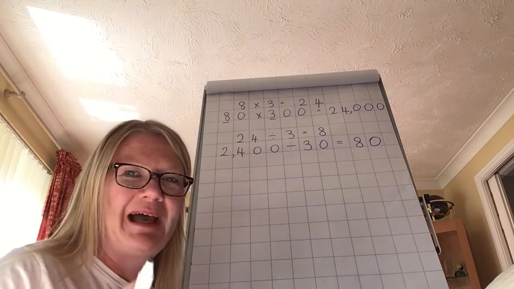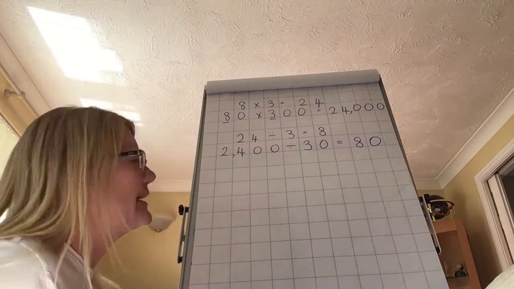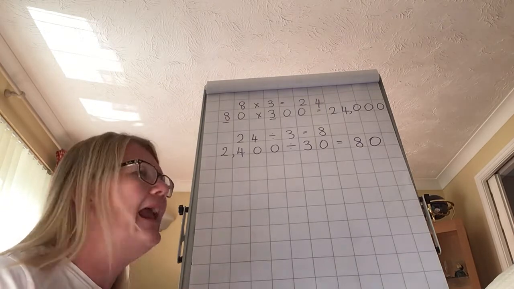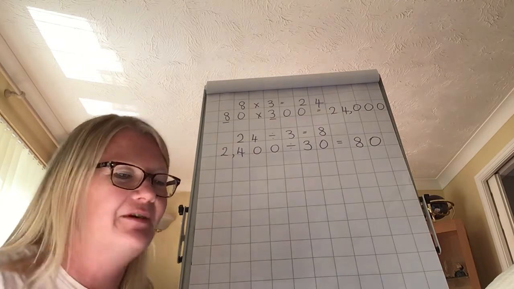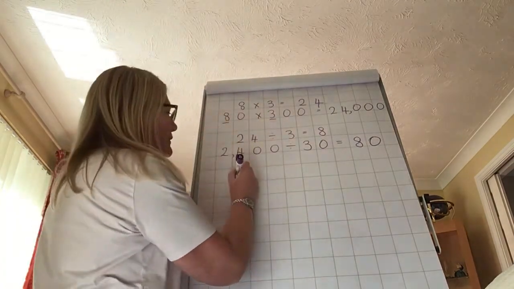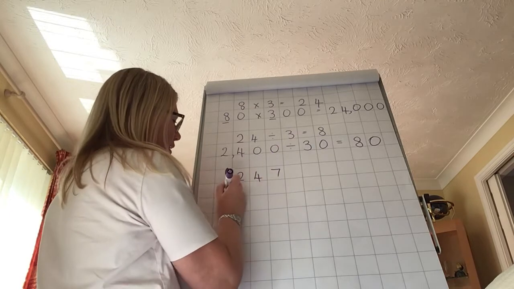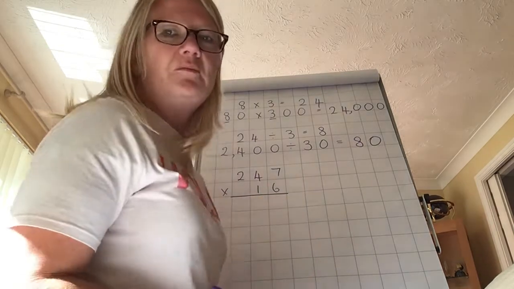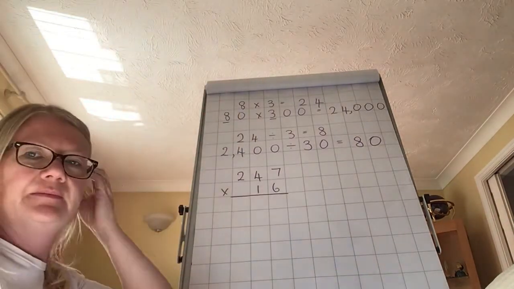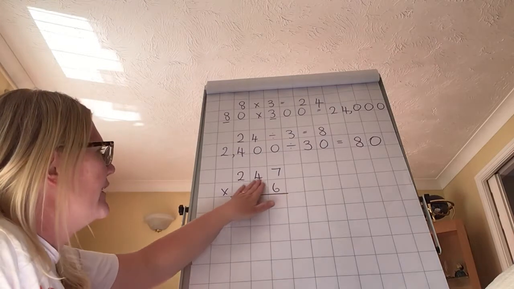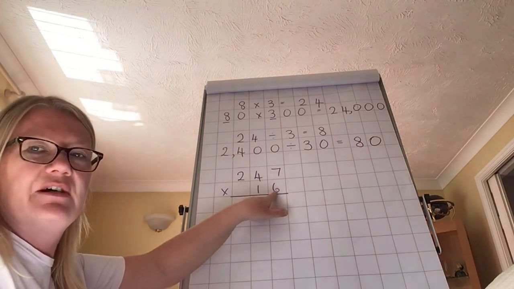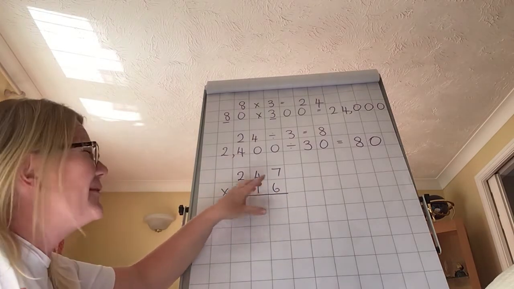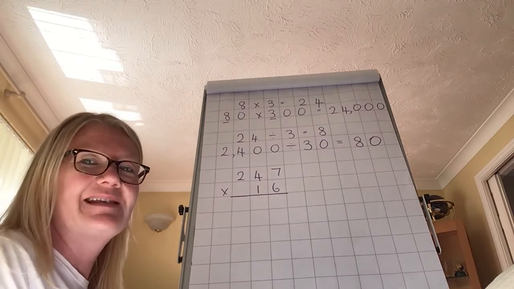We can't do all calculations like that. So let's have a look at a written one. I'm only going to do a 3-digit by a 2-digit. Once you can do that, you can do any size calculations. It's the same principle. So if I've got 247 and I want to multiply it by 16, there's my formal method. My columns are lined up. First of all, I'm going to partition this. I'm going to find out what 6 247s are. Then I'm going to find out what 10 247s are. I'm going to add them together and I'll end up with 16.